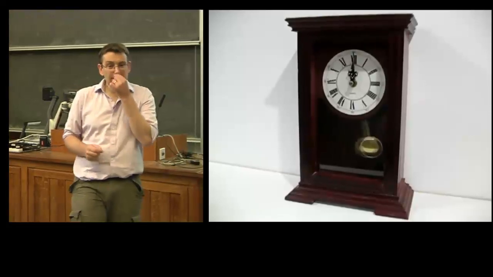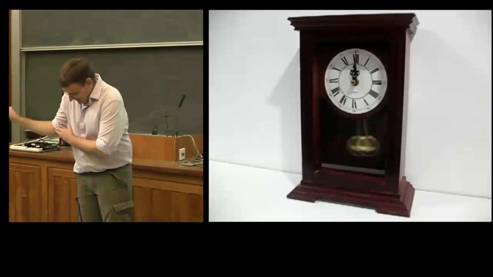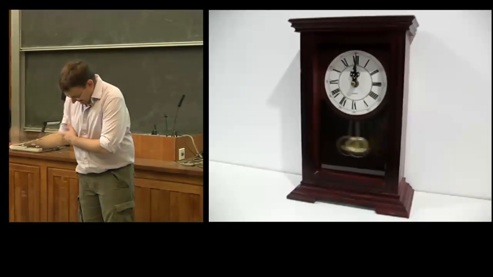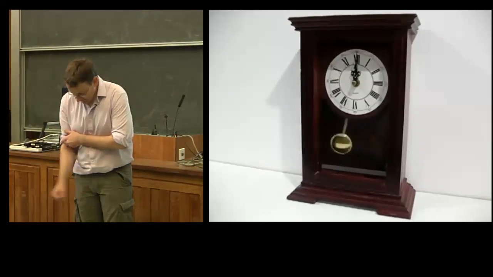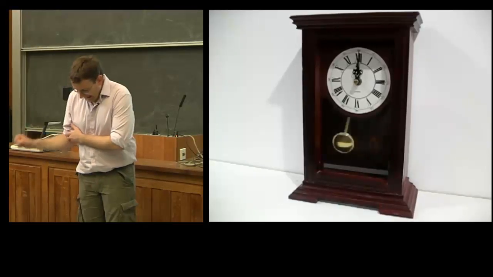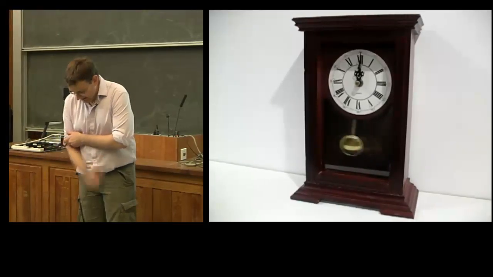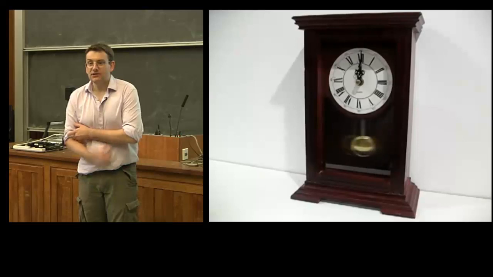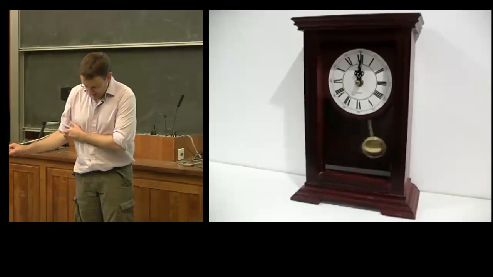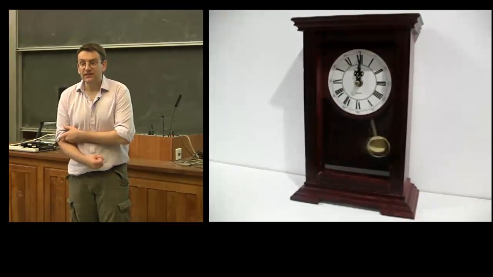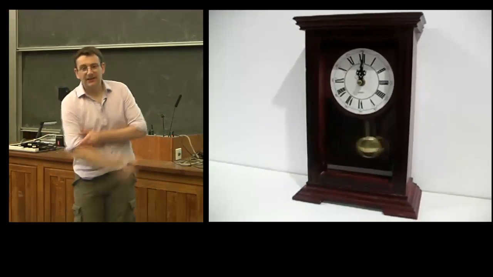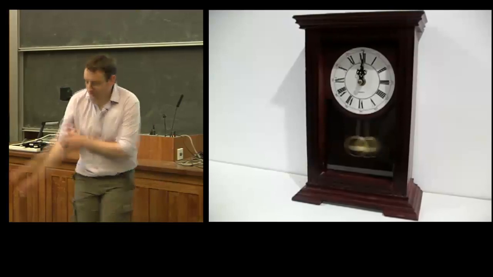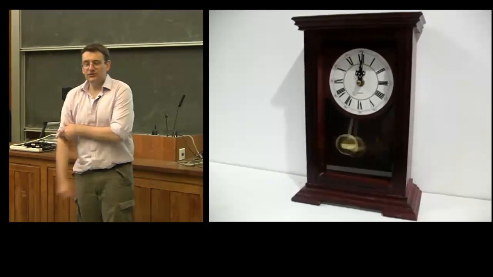Actually, it's kind of interesting because the reason why a pendulum is used in a clock is they tend to have very low damping, so you don't need much power to make the thing go, and the period of the swing is approximately independent of its amplitude. And that's true as long as the pendulum is only swinging by a few degrees. It's completely false if you allow the pendulum arm to almost go over the top.